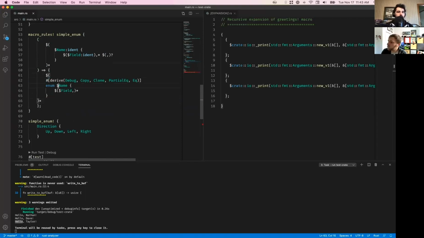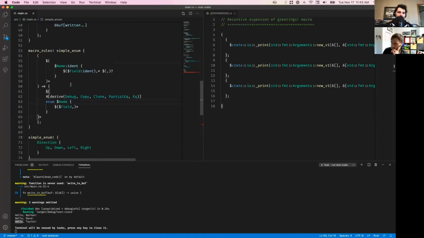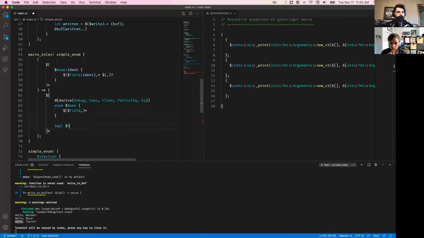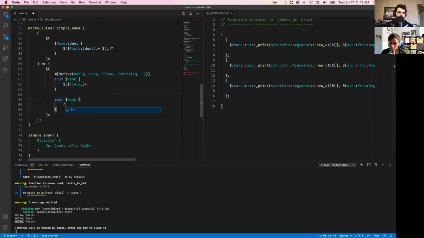Great. Another thing you'll find with macros is that often Rust format doesn't love them because, again, macros do not operate on Rust syntax. They operate on token trees. And your input grammar, or even your output, could have any kind of arbitrary grammar you want, which means that the Rust format, except in very conservative cases, will not try to format your macros. So you have to be a little careful to do it yourself. So here's our enumeration, but let's do more, right? Let's throw a function on there that just prints out which variant we are.